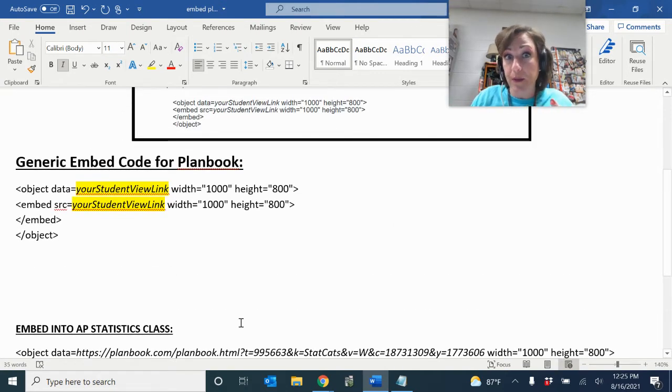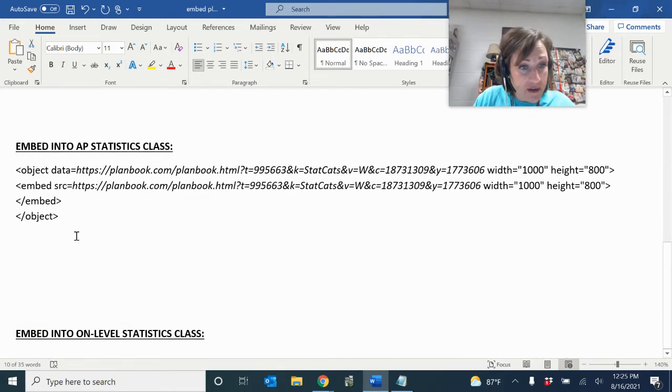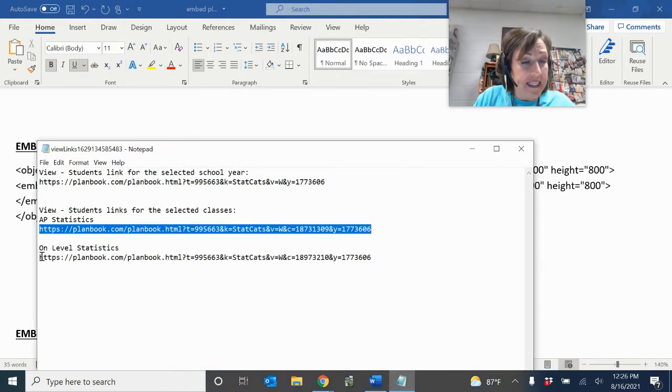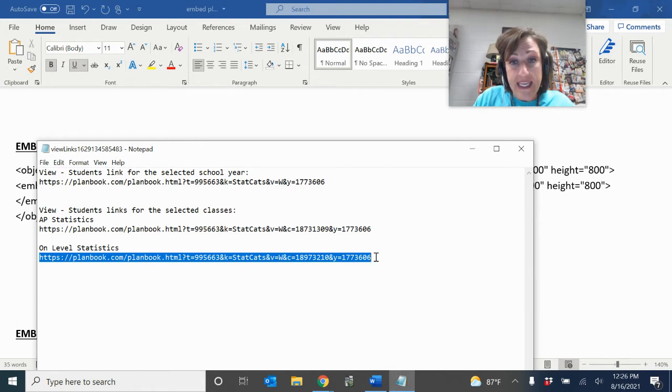So for another prep that you have, you will repeat the process by highlighting this, putting it down here, but this time you would put in this link here for the student view, because then that would show the on-level lesson plans. So your other prep.